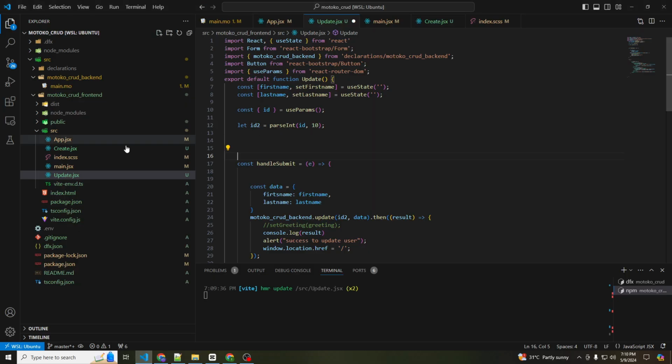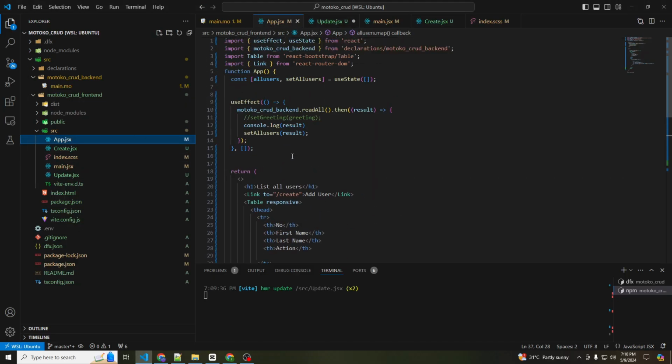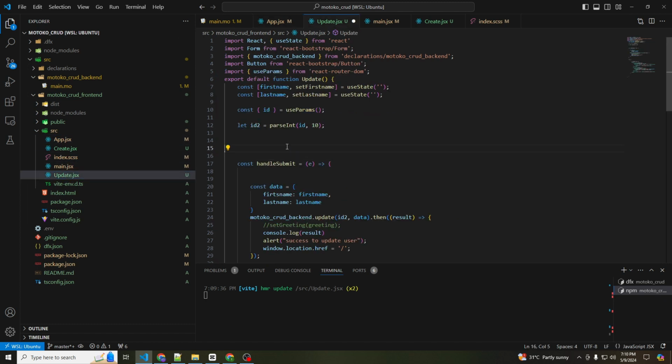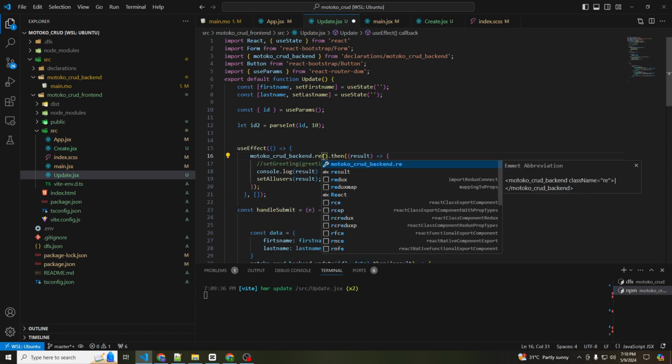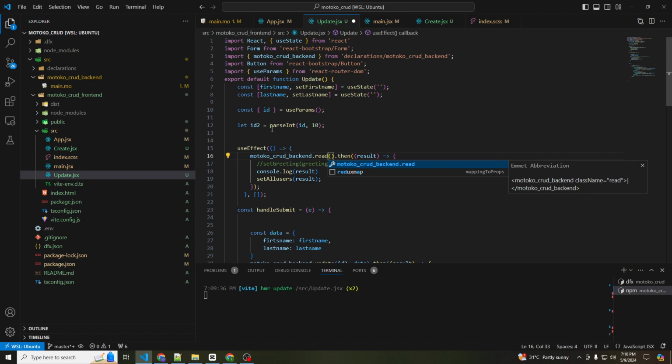So we need to use this one. We just copy this one, and then we go to the update page, and then we just paste this one. We need the function read, and then read the ID, and then the result.